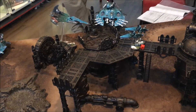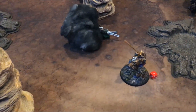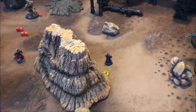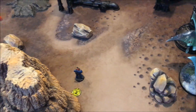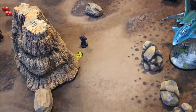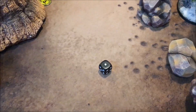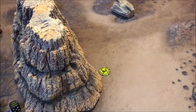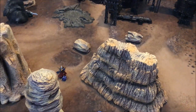In the shooting phase the Cataphractii Terminator is killed by the Eldar on top of the building, giving them Secure Objective Six. The Contemptor Dreadnought is destroyed - it doesn't blow up, thankfully. Guilliman is on one wound and being shot at by the Wave Serpent. He makes two normal armor saves, but then John rolls two sixes - AP minus three - giving me two three-up saves to make. He fails them, Guilliman is dead again. I spend a command point to re-roll and manage to save it. The Crimson Hunter kills the last Tactical Marine below. At end of turn John scores Defend Objective Six, Secure Objective Six, and Defend Objective Four.